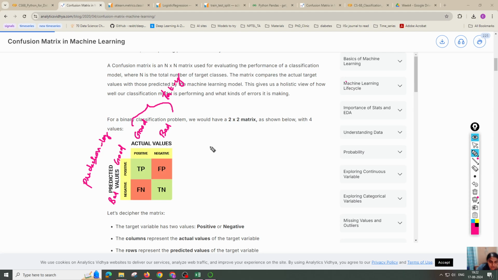Accuracy is the first metric you will usually check, which relates to the total number of values. I haven't mentioned this yet: whenever your prediction is negative and the actual value is positive, meaning it is actually labeled good but our prediction came as bad, that means it has been falsely predicted as negative.